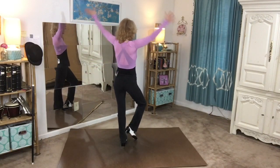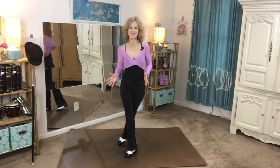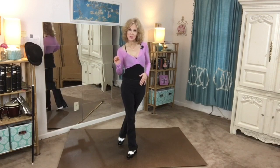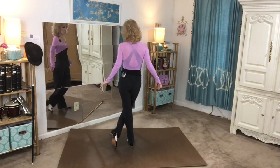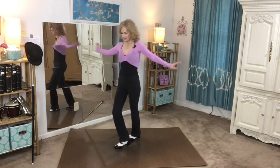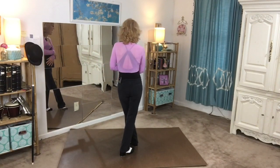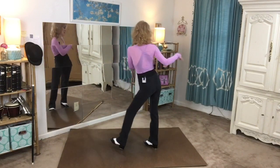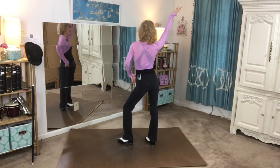Then there's a big, the band goes wild on the ending. So you can kind of do whatever you want to do. I fill up the ending by doing a kick, I cross my foot over and spin around. I think I do it again, kick, cross over, spin it around, and then I just swing right, left, and pose. Just keep filling it up until the band gets done.